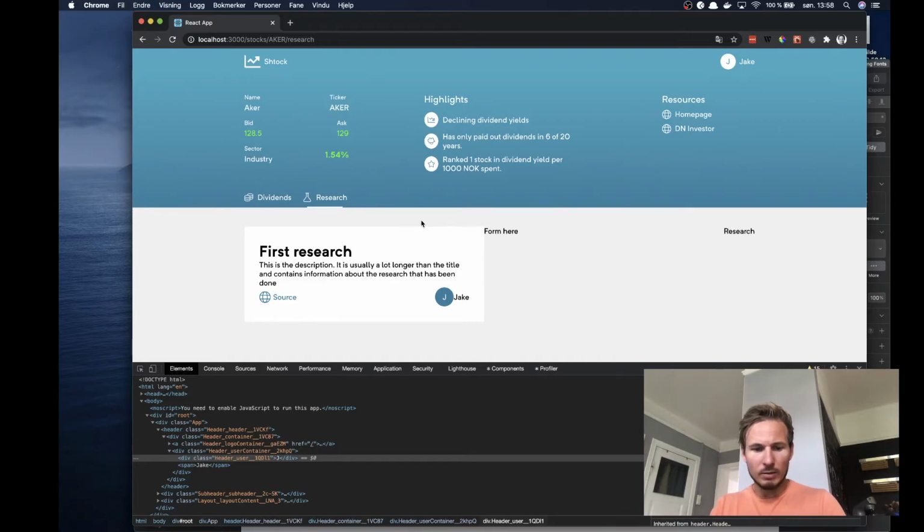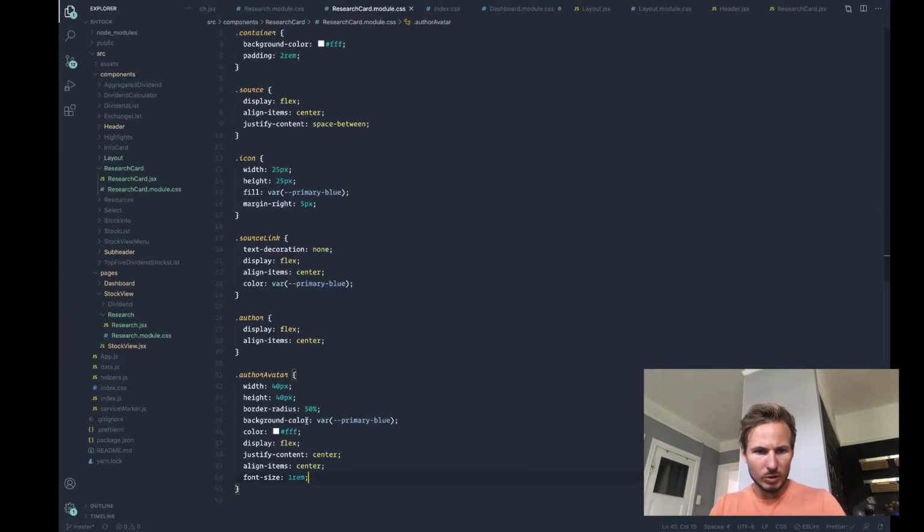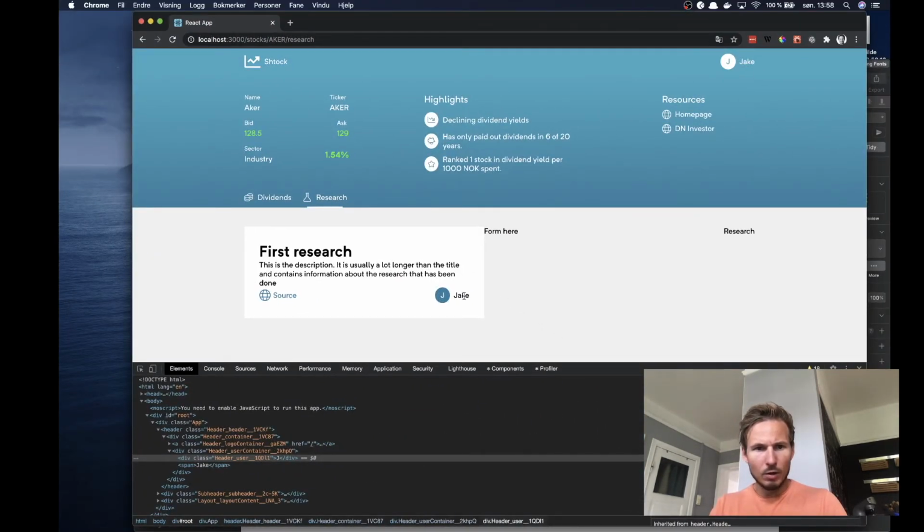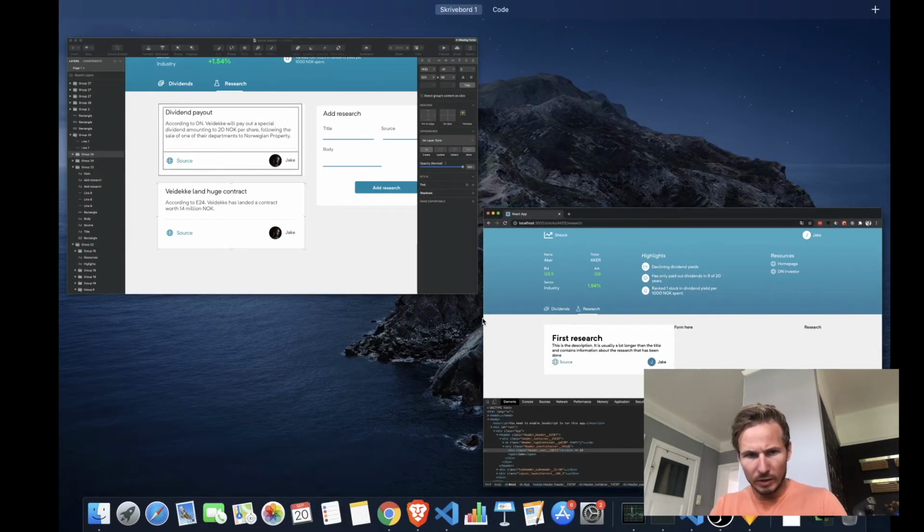We want them to look the same except for the color, so go ahead and put that in, and we'll say background is var primary blue. Okay, so we're getting there.